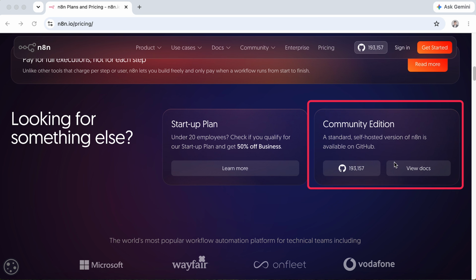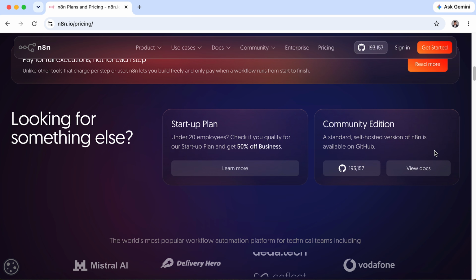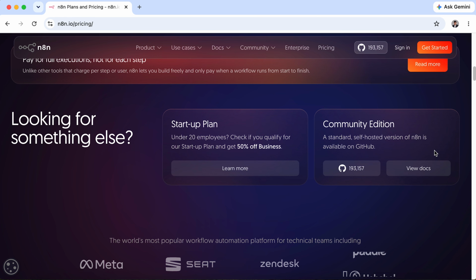This is the free self-hosted version. We can run it ourselves instead of letting n8n do it for us. We can install it ourselves on our local computer and test it out, or we can put it on a VPS and manage it by ourselves. Now, self-hosting like that on a VPS server costs much less than having it hosted by n8n itself.